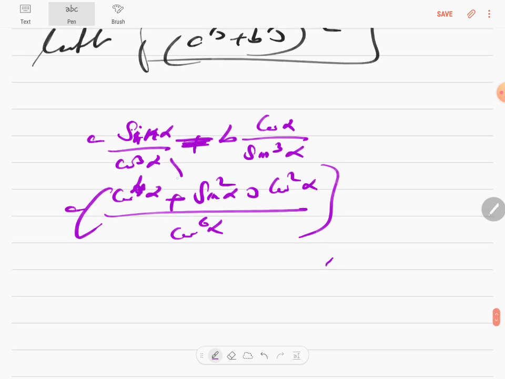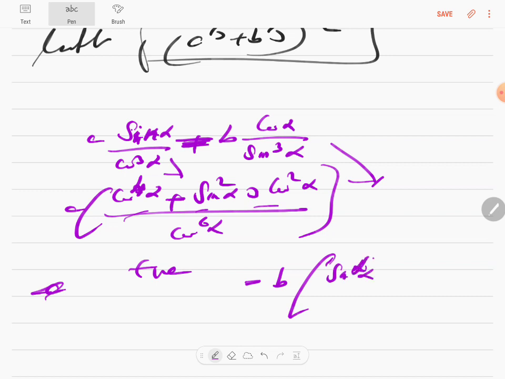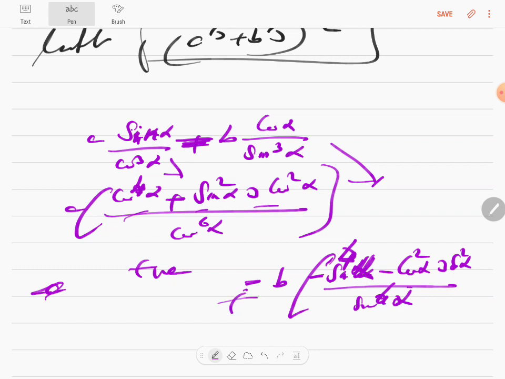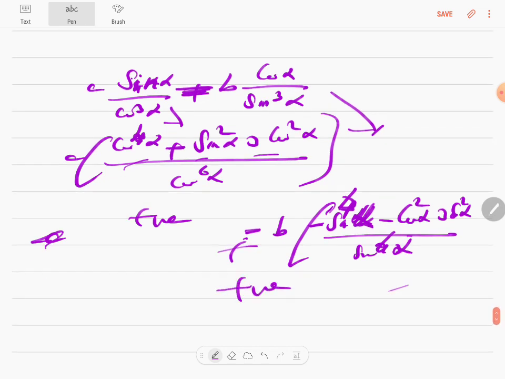So let's solve only the first part. In this, what is common? They are all powers of 4, therefore it is positive. Similarly, take this, you will again get powers of 4, therefore it will also be positive. Minus b into, write the denominator as it is, sin cube alpha, and differentiate the numerator: minus sin alpha, minus sin to the power 4 alpha, minus, write the numerator as it is, differentiate the denominator: 3 sin square alpha into cos alpha by sin to the power 6 alpha, sorry. So when you take the negative out, it will become positive, and all of them are even powers, therefore it is definitely positive, therefore we get a minima.